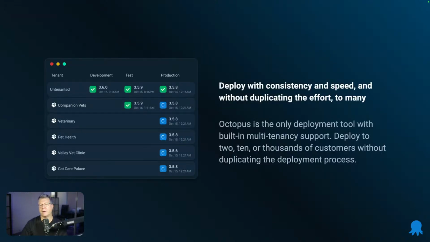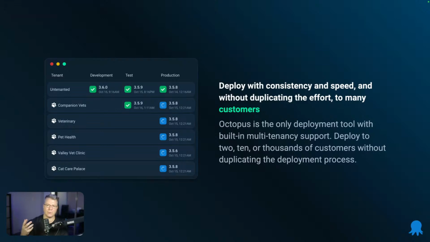We also have a really nice feature that a lot of folks use as they mature in their use of Octopus, called multi-tenancy. Multi-tenancy is a wonderful capability. It's actually one of the top-rated features that most of our customers cite when talking about Octopus. It's a feature that they love. What it allows you to do is have a consistent deployment experience across a multitude of different targets that we call tenants.